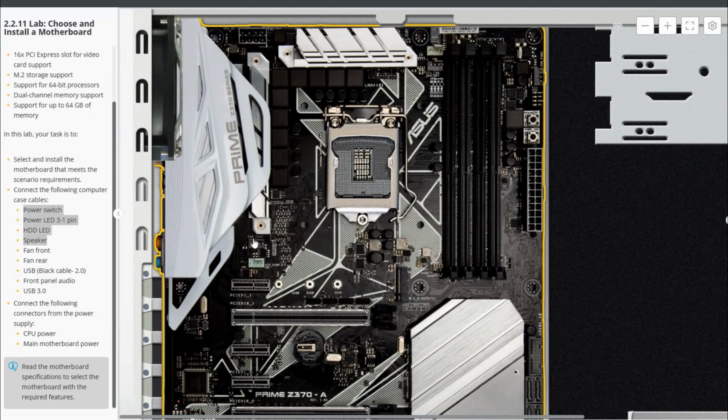You are able to see that if you actually read, I mean, when you open this motherboard, you can read a lot of stuff, but this one is a little bit harder to read.